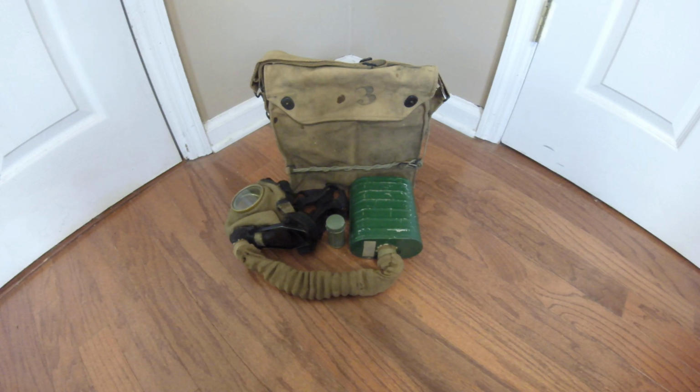Now, I believe this covers both the Type A and the Type B, and they were tested here and there throughout rear areas of France. They did not see actual frontline duty. They did not go into the Western Front. They were pretty much reserved to rear areas, basically areas for testing, and not really at the front lines. And so, as far as I know, no ATs really saw service and actually saw combat. They were all either used for training post-war, or they were used for testing during wartime.